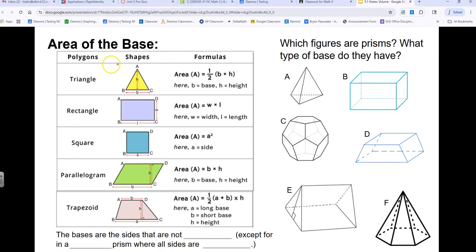Now, we've got area of bases here. And I think what I would actually like for us to do is go ahead and start working on our note card. It'll probably be better if we've got that here. Let me give everybody a note card. You can put some examples that might be helpful, but there were not a lot of definitions or formulas or things that you had to memorize for the last unit. It was pretty much factoring and canceling.